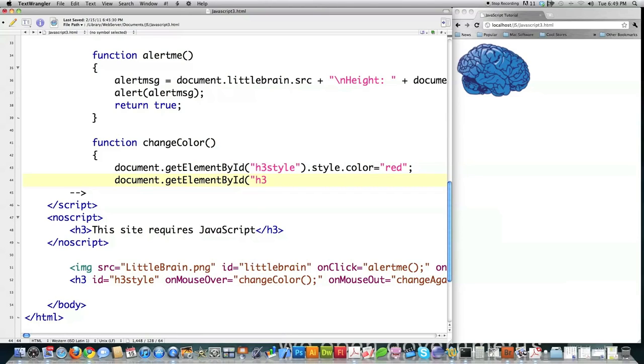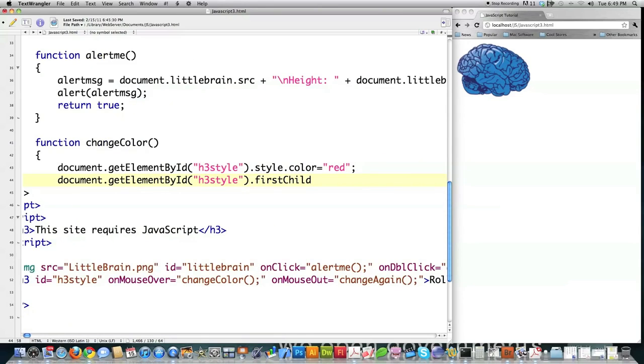But what's really cool is I'm also going to change the text in there, paying reference to first child. You have to understand that everything inside of the web page is called a node. It's looked at as a node. We're going to get more into this later on. You can just consider a node a box. Remember, everything in CSS is a box from previous tutorials. And here, basically what I'm saying is that I want to change the text that is inside of the node for the h3 tag that's going to pop up here on the screen to the word excited.